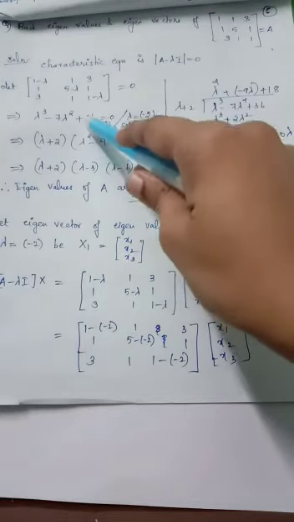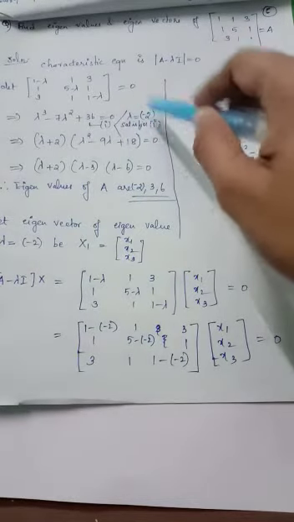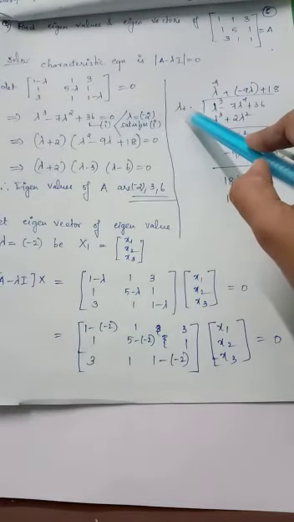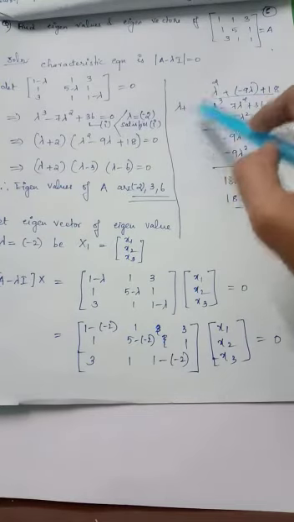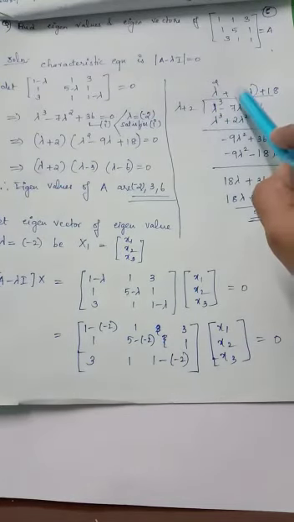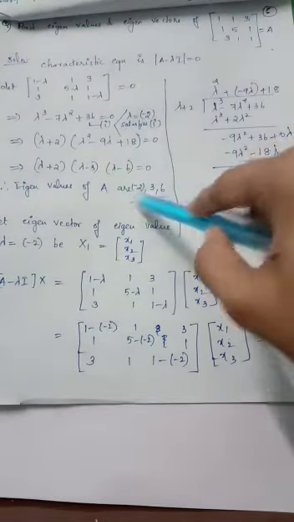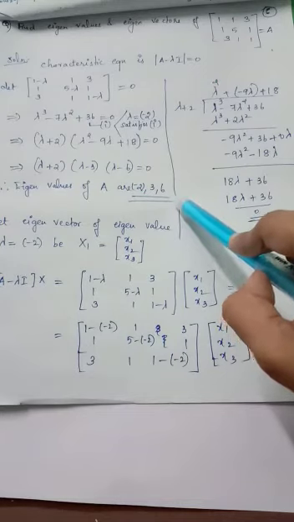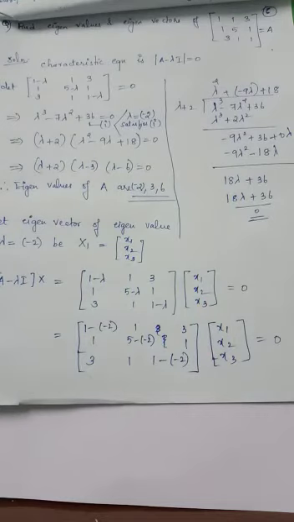We check for values like lambda equal to 1, minus 1, 2, minus 2, etc. and we identify that lambda equal to minus 2 is the value which satisfies this cubic equation. So lambda plus 2 is the linear factor for this cubic equation. We divide this cubic equation by the linear factor lambda plus 2 to obtain a quadratic equation like this. We reduce this quadratic equation to linear factors and we obtain the 3 eigenvalues. So we will have 3 eigenvectors corresponding to each of these eigenvalues.